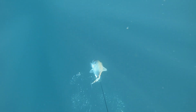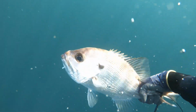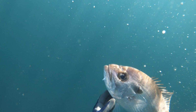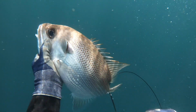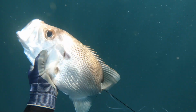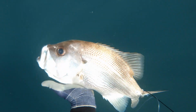So, as I'm sure you just noticed, I cut out any surface footage, so you didn't get any clues. I'd hate to ruin the exploring for yourself, but here it is. Look at this fishy! Oh, it's such a nice fishy. Look at the size of that pearl perch. Now, this may seem strange to people, but in Queensland, big pearl perch are really difficult to get, and they tend to hang out really deep, so an opportunity like this doesn't come around very often. As you can see, I only just pinned it through the tail. Just barely, but as they say, take out the motor, you can't go anywhere.